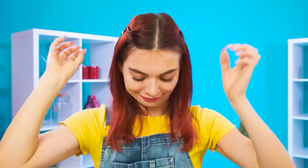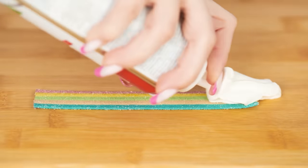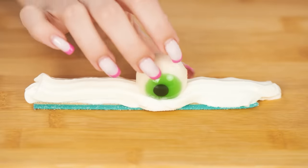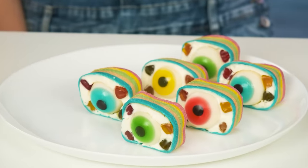Sushi with nasty seaweed. I'd rather do something sweet again. Or sweet and sour. Let's take the sweet and sour tongues. Add whipped cream instead of sauce, rub a marmalade eye, and a few marmalades from Haribo. How big and colorful they turn out! Have you ever seen sushi like that? This is just absolutely perfect!